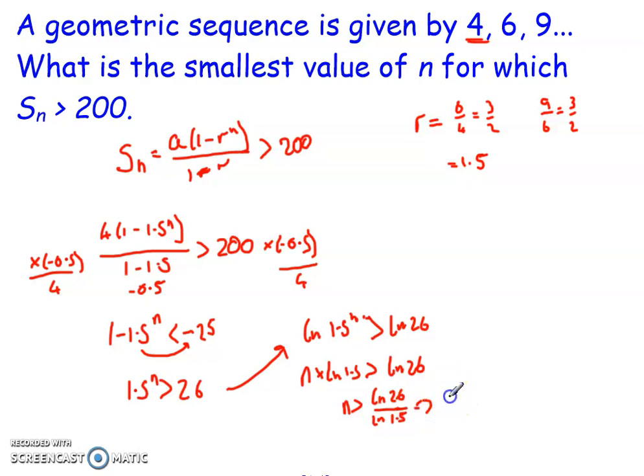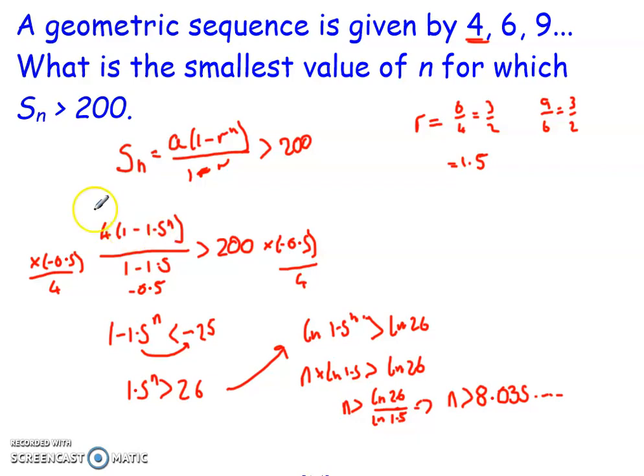What that then tells me is that n has to be bigger than 8.035, and it continues on. So n has to be bigger than 8.035. Now this is where if we thought of rounding as normal, we'd round that to 8. But remember the logic behind this. If we put n equal to 8, the sum up to the 8th term would be less than 200, because it's, if you like, the 8.035th term that makes it. But we can't have a 0.035 term, we have to go up to the next one. This is where the rules of rounding go out the window and we have to punt it up the way.